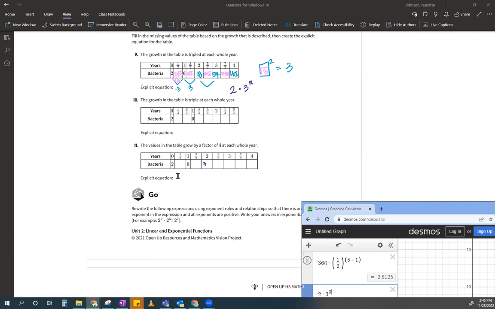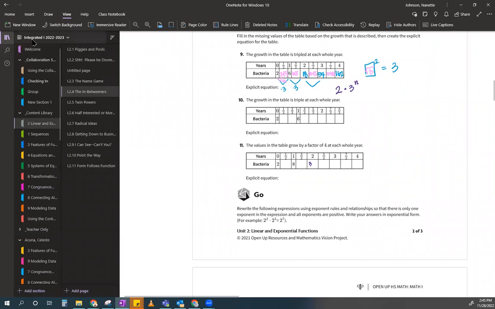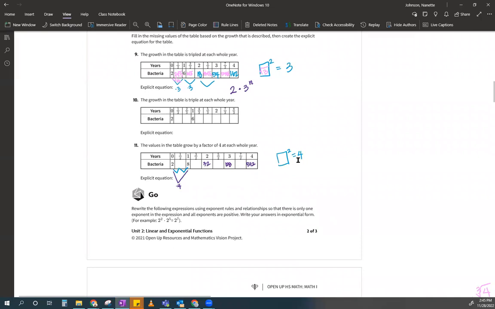Okay, and notice here, this is going to be times 4. But now I'm thinking, okay, well, what is this going to be? Now there's 2 jumps here. So that means it's going to be the equation, what squared gives me 4? So what squared gives me 4 is going to help me figure out this jump in between here. And so we know that 2 squared gives me 4. So this is just going to be multiplied by 2. So that's going to be 4, that's going to be 16, that's going to be 64, that's going to be 256.